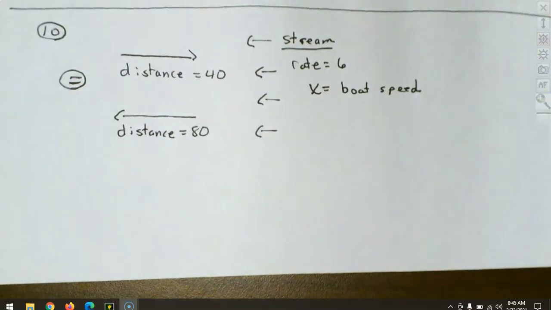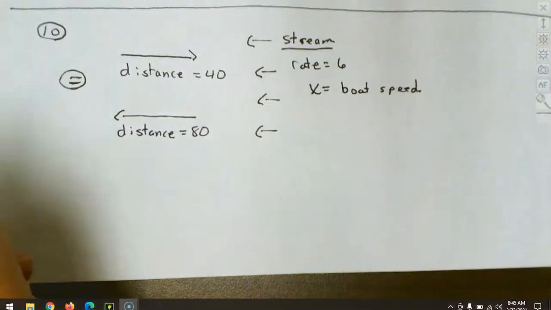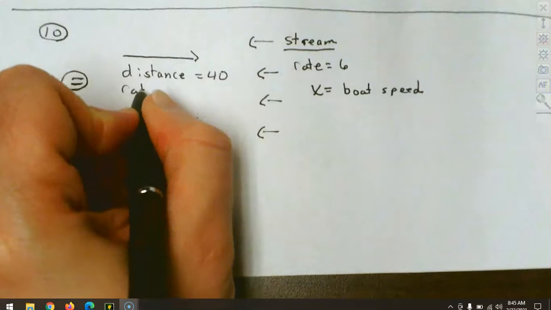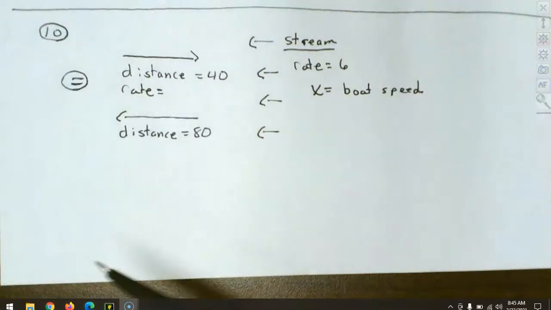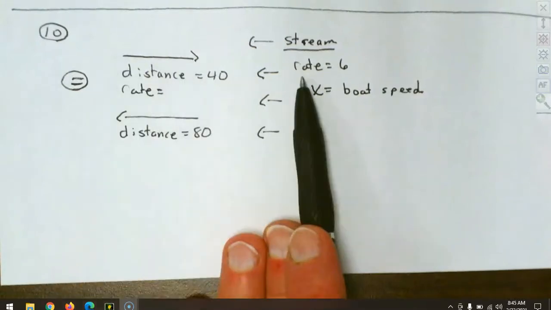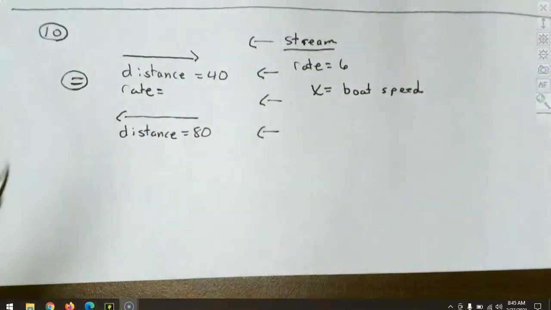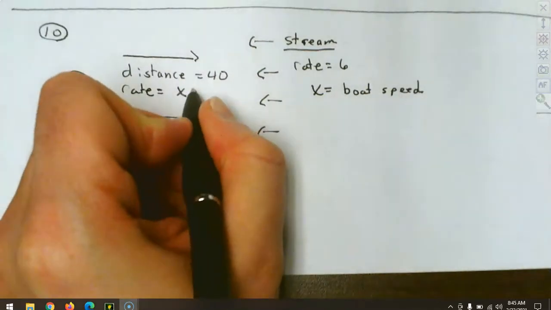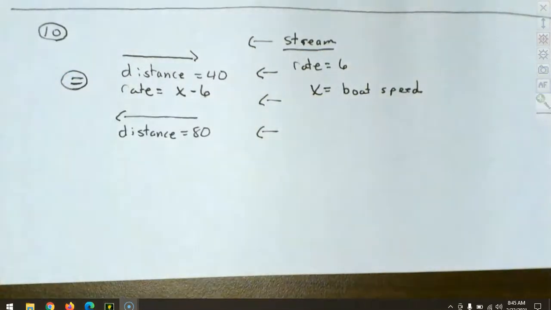Now, we always need to figure out two components so we can get the third. So what do we know now that's given? We don't know the speed of the boat, right? So that's unknown there. But what do we know about the stream? Well, it's 6, so it's either going to add to it or subtract from it. So let's talk about a rate of speed here. Now, what do we know about the stream? Okay, the boat's going in this direction. The stream's going in the opposite direction. So that means it's going to be subtraction, right? Because it's going the opposite direction. It's holding that boat back.